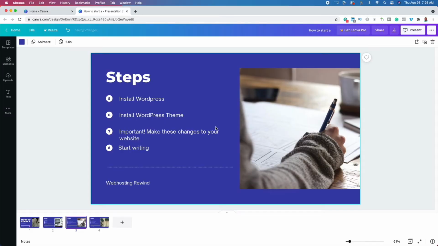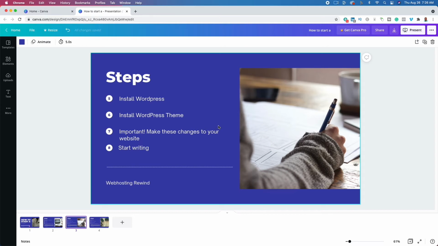All right, so now you've installed WordPress. That's the content management system that we're going to use. It's actually going to help us write much faster. We won't have to worry about actual HTML and some of the other stuff that's required in traditional old school blogging and writing. We've installed a free WordPress theme. I'm actually going to show you how to install a premium WordPress theme and why you may want to do that right now. We've made some changes that are actually going to help your website be seen by the masses.